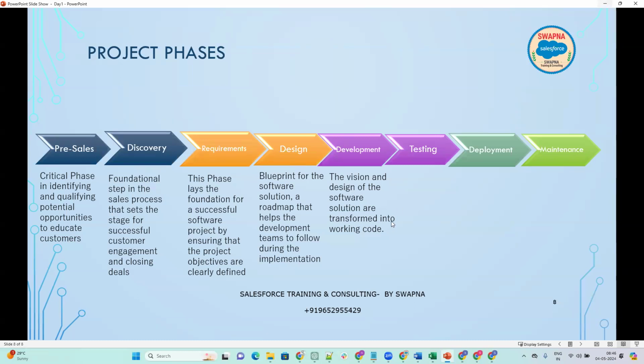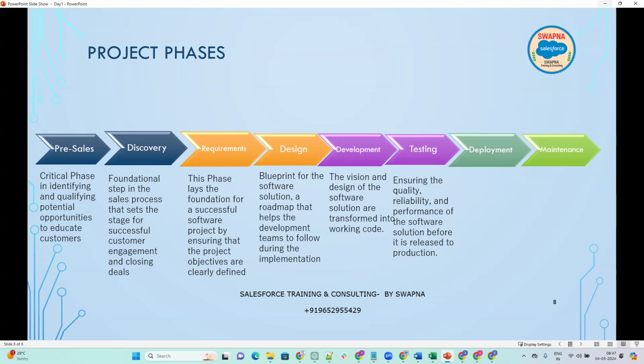Once the development team is done implementing the code, they will pass it to the testing team. The testing team will make sure that, as per the requirement and design, the application or software is working perfectly fine. Is there any performance issue? The testing team's only focus is the quality of the software, the reliability of the software, and the performance of the software. These three things they will make sure.